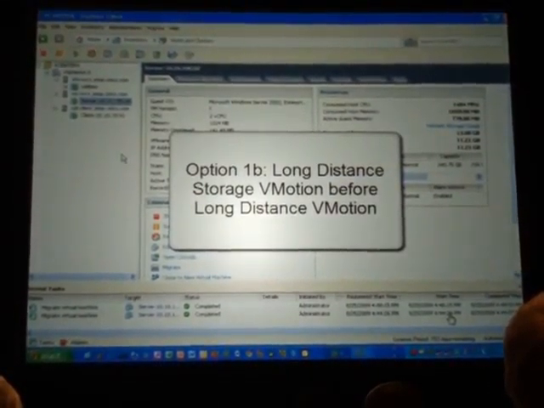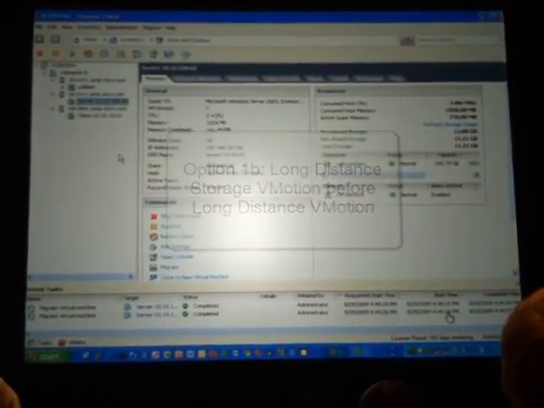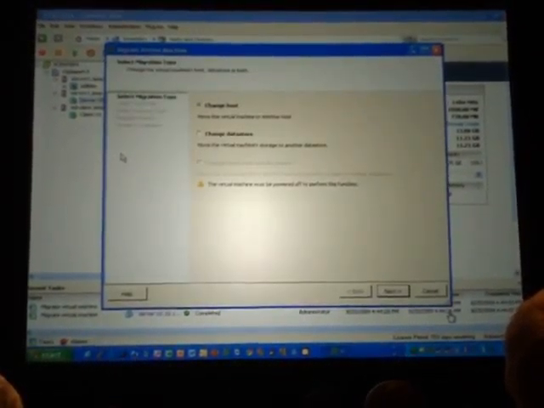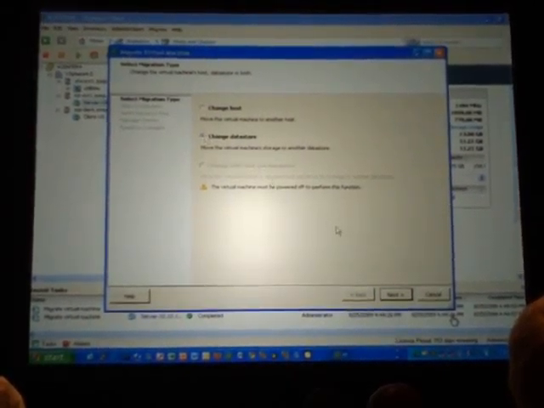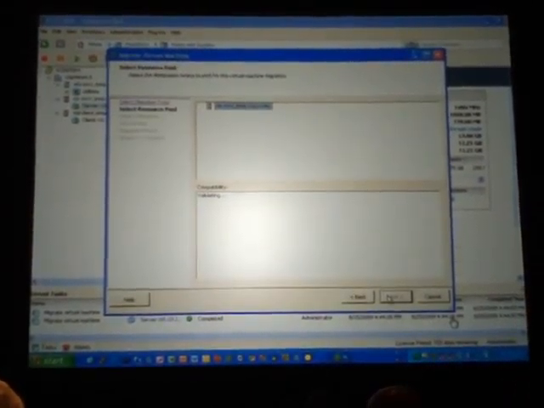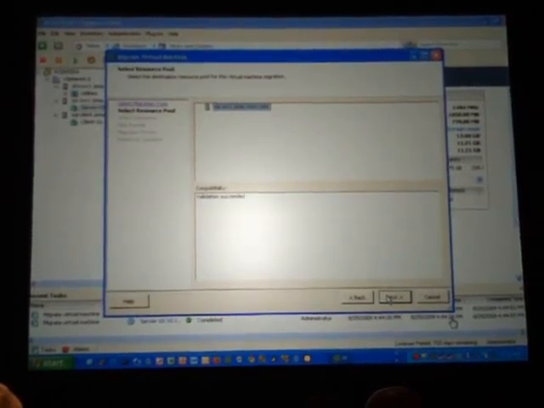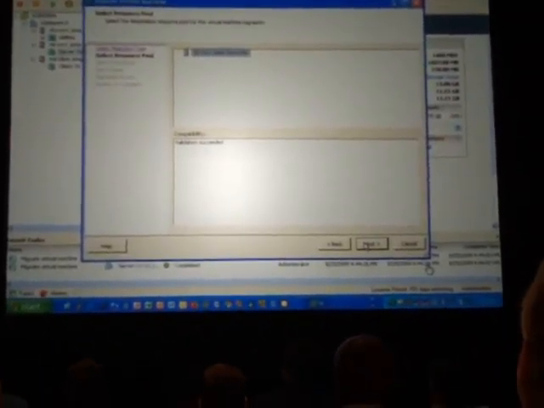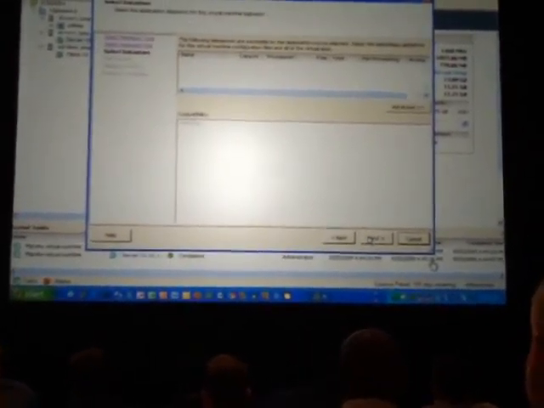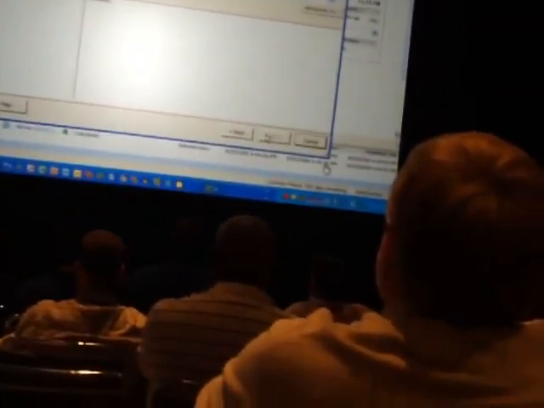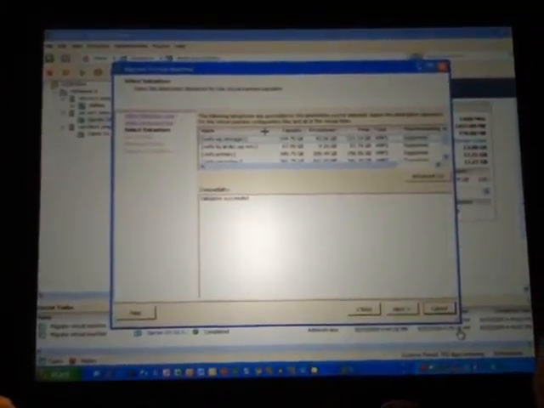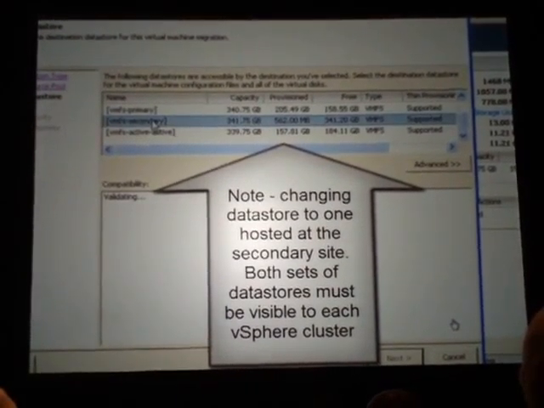Now 1B is, okay, let's do the storage vMotion before vMotion step. Simple, out of the box, you can do this with just about anything. So step 1 is change the data stores. Again, vSphere's got this fantastic new GUI. We're using the change block tracking mechanism underneath the covers for storage vMotion, much faster, and it supports all protocol types, from one to the other too. And again, this option you could use with almost any array, and you could use it with both block and NFS data stores.